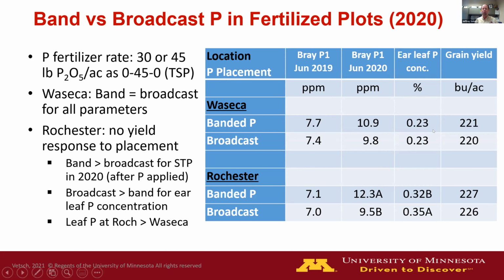But at Waseca, we had no difference in ear leaf concentration and no difference in yield. At Rochester, the pre-samples were the same. The post samples, the banded was a little bit greater than the broadcast. And this is one of the challenges of banding fertilizer, trying to get soil samples or soil test data that represent the field. In this case, we saw an increase in soil test level with the band versus the broadcast, even though these plots were receiving the same rates. The ear leaf P was a little bit greater with broadcast, but again, there were no differences in yields from the phosphorus study at Waseca or Rochester.